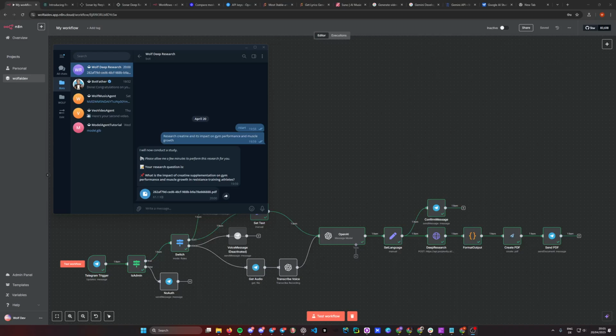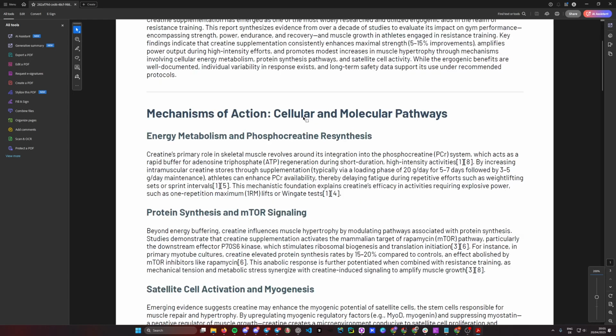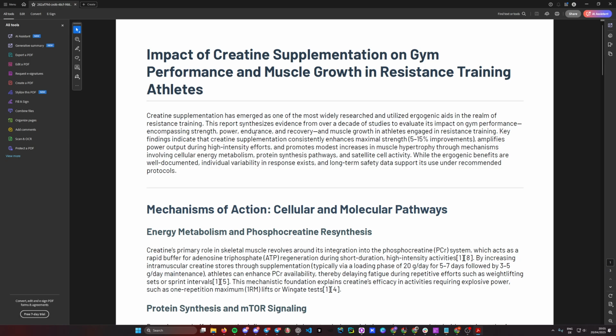And in this video, I want to show you my deep research agent that I built using n8n. This agent is capable of conducting deep research studies for basically any topic you tell it to, and then it'll provide a comprehensive PDF document, and I can kind of show you what that looks like. So for example, this is one of the documents that the agent fully created.